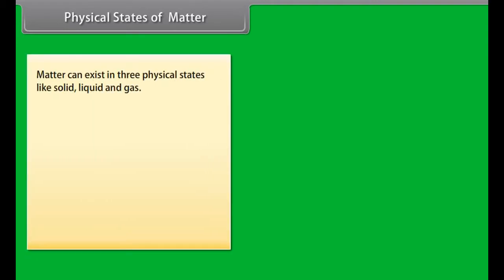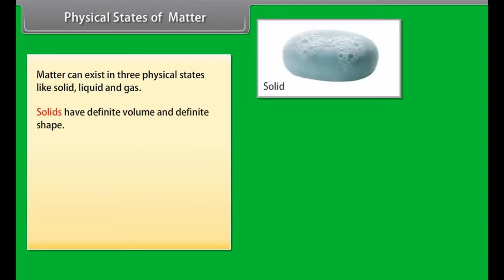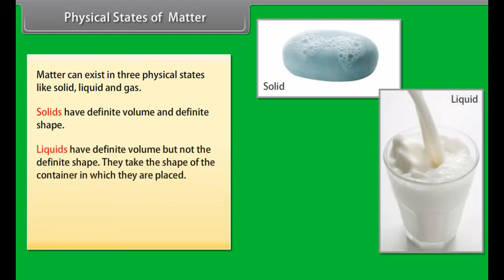Similarly, many life-saving drugs, such as cisplatin and taxol, are effective in cancer therapy, and AZT (Zedothymidine), used for helping AIDS victims, have been isolated from plant and animal sources or prepared by synthetic methods.